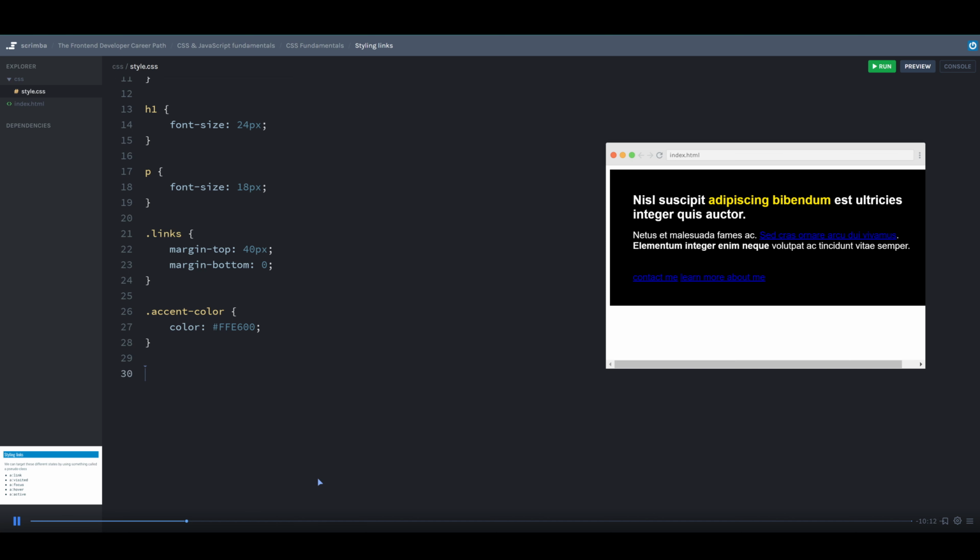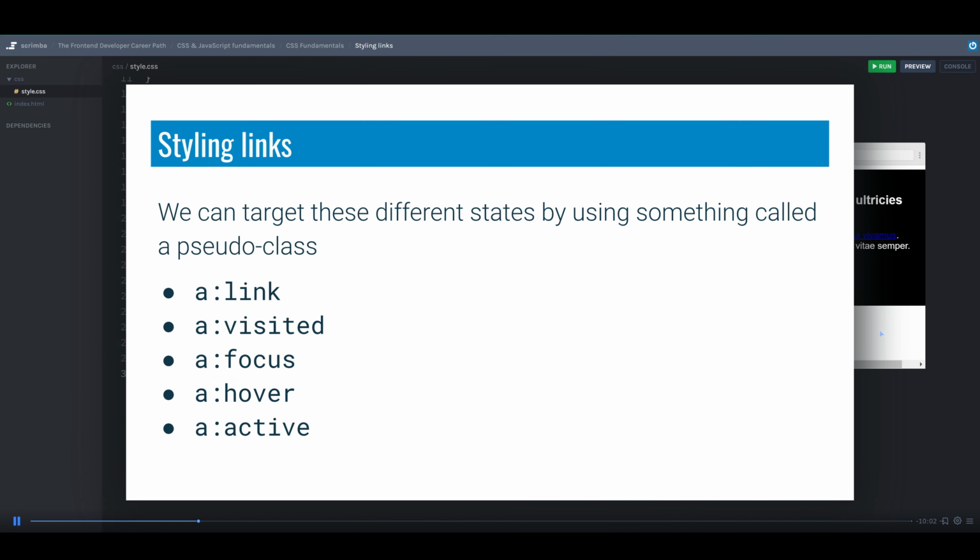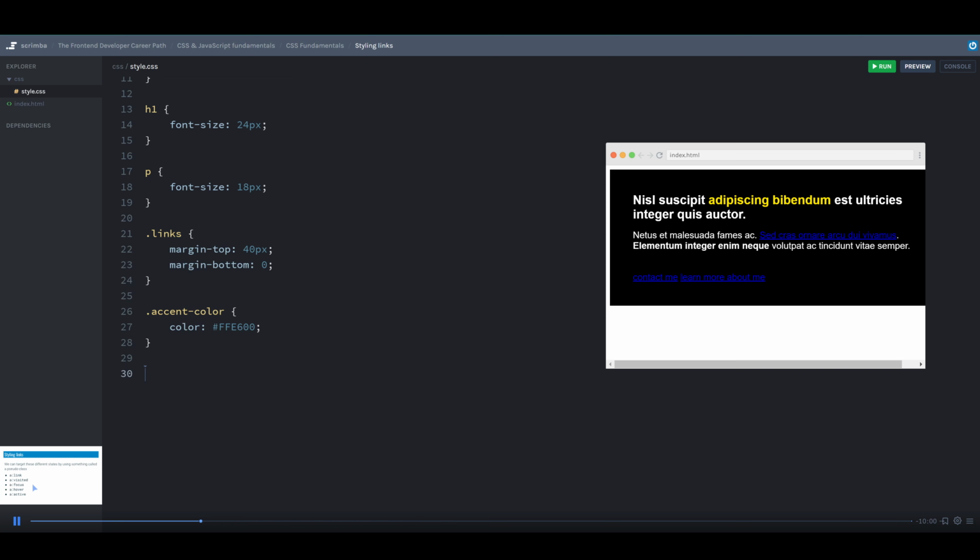There are some things you have to do in a specific order to actually get them to work, but I just want you to experiment with them a little bit right now to get used to it. And if ever you forgot one of them along the way, you can come back to the slide right here, just click on it and it will go full screen so you can see the different states written out there. And remember, again, it's a colon link. There's no spaces anywhere, because if you use a space, it will not work.